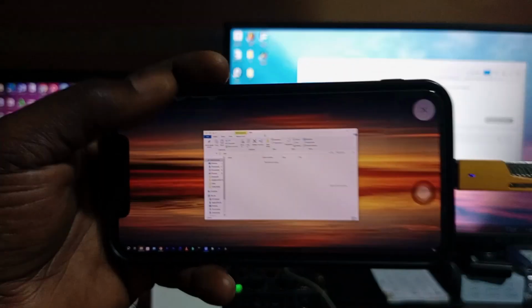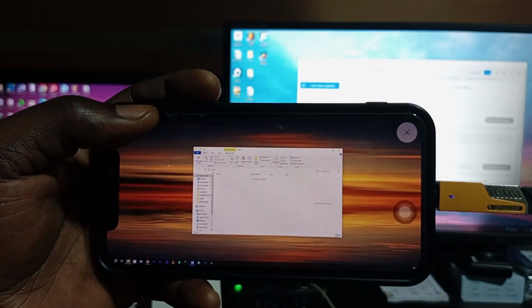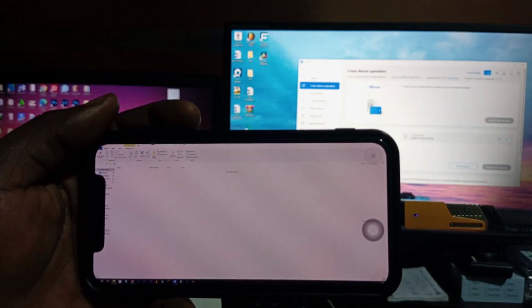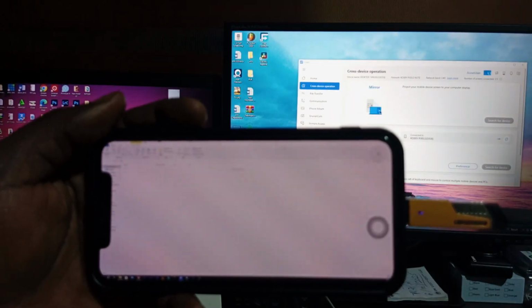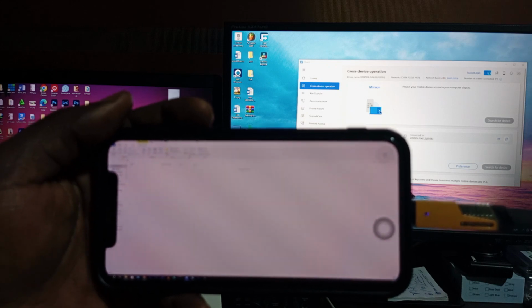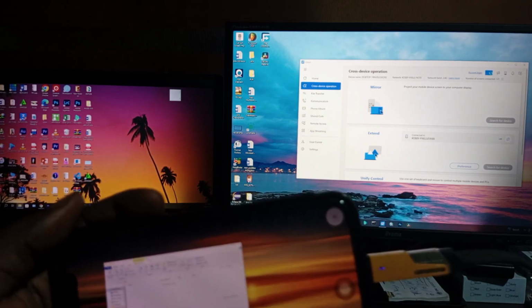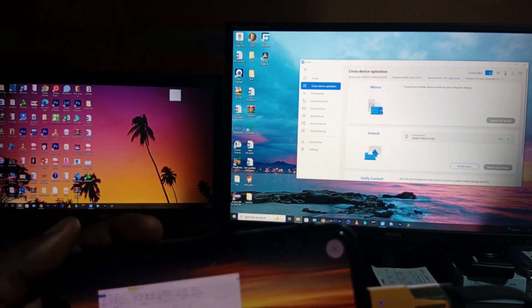Good. As you can see, my third screen. You can open applications, you can play videos here and many other things.